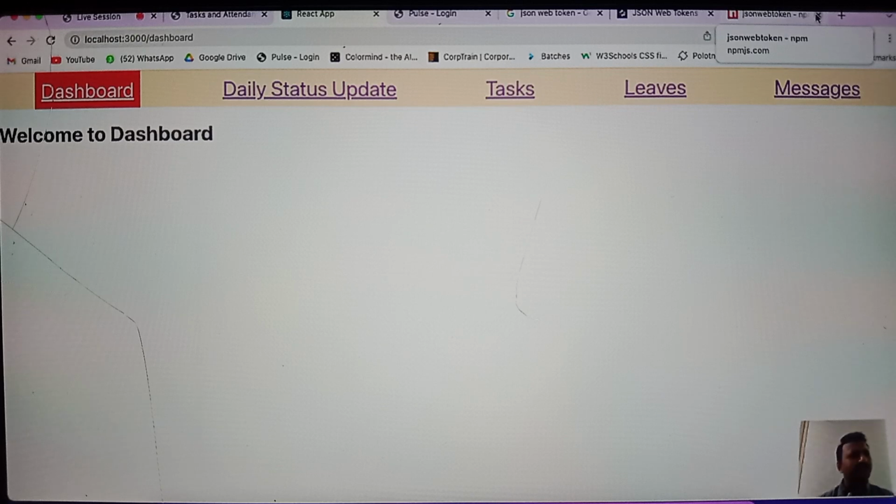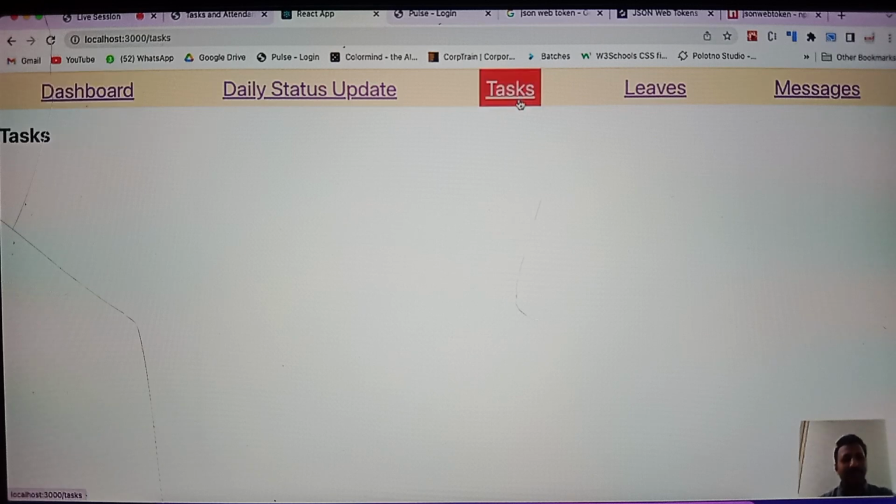You can improvise this a bit further also. That means, right now we are checking whether the user is valid or invalid only at the time of logging in. If I click on tasks, normally I should get the details of the tasks: how many tasks assigned, how many completed, how many not completed, all those things. For that I have to send the request and get the response. If you want to validate for each and every request also, you can do that. How?